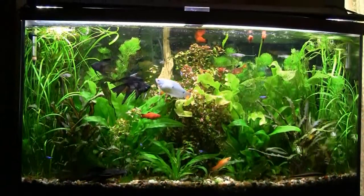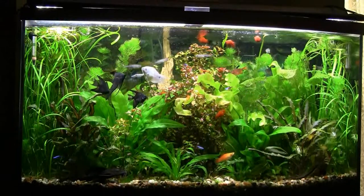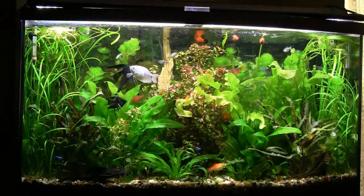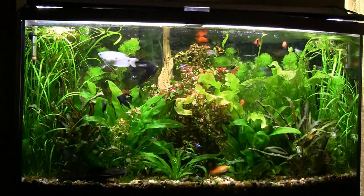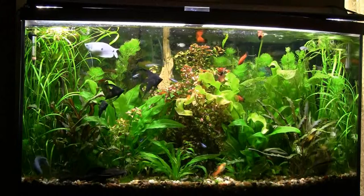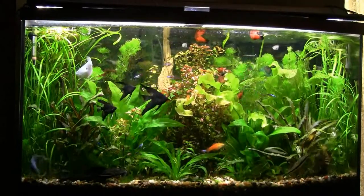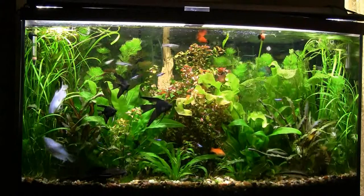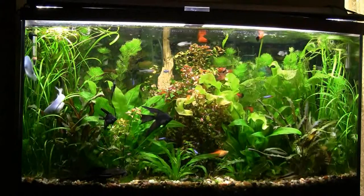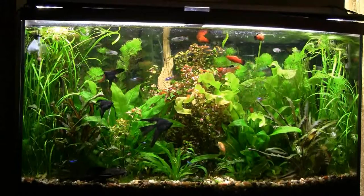And so here we are at the bow tank. Again, a 50-gallon curved front tank. And you see there are angelfish back in here now. We've lost them over time, and I stopped trying to populate them because there was something wrong. I couldn't figure out what was wrong. And so I introduced a couple young ones, and they seemed to thrive okay. And you see right there in the front, three of the black ones. And there's a couple marble-colored ones in the background someplace.